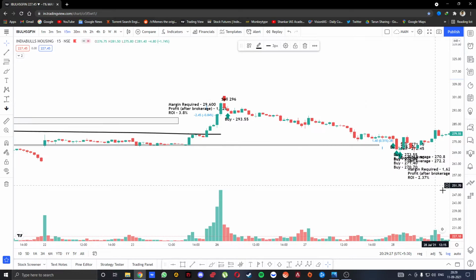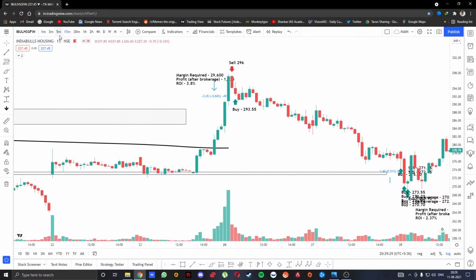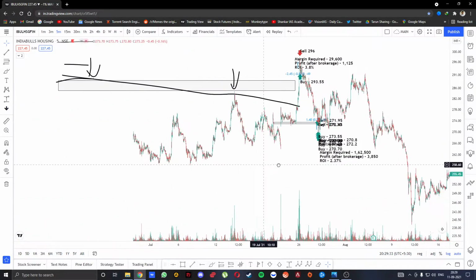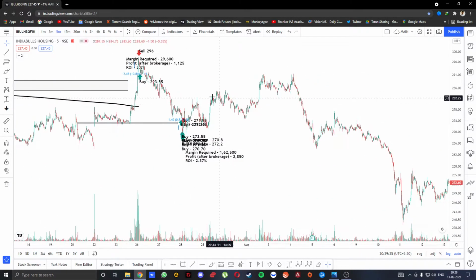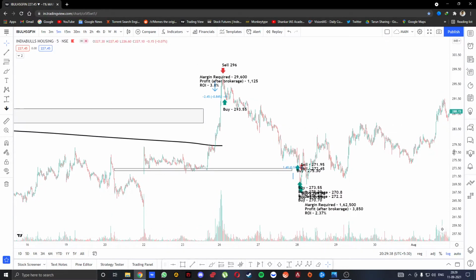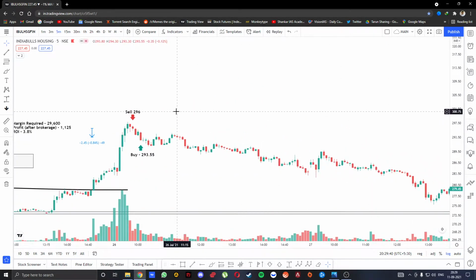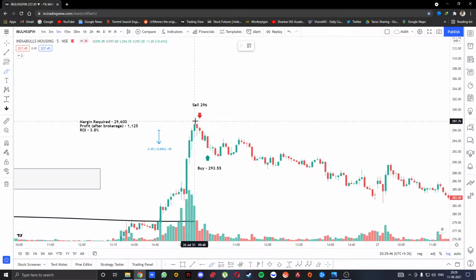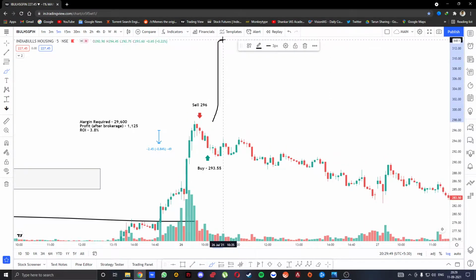The first short entry was my initial entry. Always remember that for the first trade I enter using a smaller position, because we don't know what is going to happen. Let's say I enter my entire capital right here and the stock goes up, then I can't do anything. So let's say if I shorted here and then we got a huge bullish candle, the best thing would be for me to exit and take a small loss. So what happened is that I entered a small position.